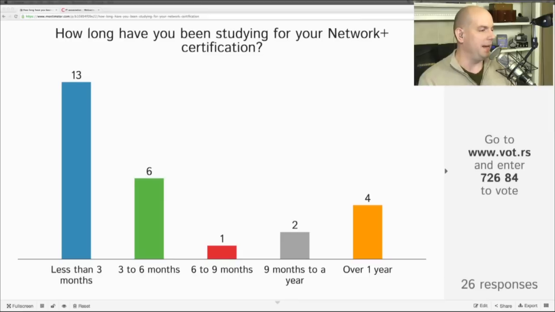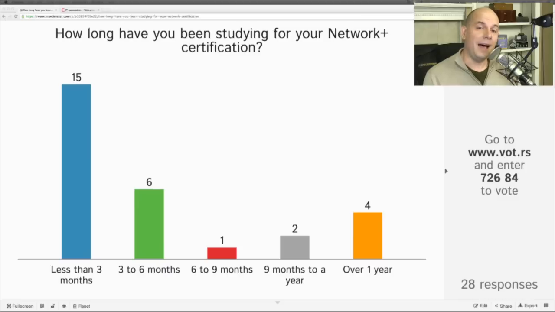You can see here we've got a lot of us, the vast majority studying today, are less than 3 months and 3 to 6 months. And fortunately, a lot of the topics I have today really focus on the beginnings of what you need to know for the Network Plus certification. We're going to talk a lot about OSI. We're going to talk a lot about switches and routers. We're going to be down there with the equipment this month. I don't really pick a theme. It just kind of worked out that way.